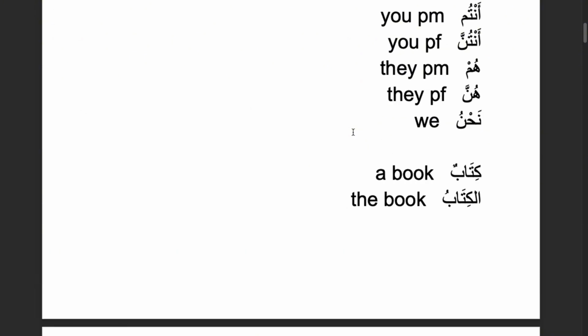After that, we have the difference between what we say is indefinite and definite, or nakira and ma'rifah in the Arabic language. Indefinite looks like this. So usually nouns end in a dhamma tanween. That's the easiest way to think about it for now. Usually, 9 times out of 10, nouns will end in a dhamma tanween. So kitabun, and this means that it's indefinite, meaning a book. It's not specified, it's just a book.